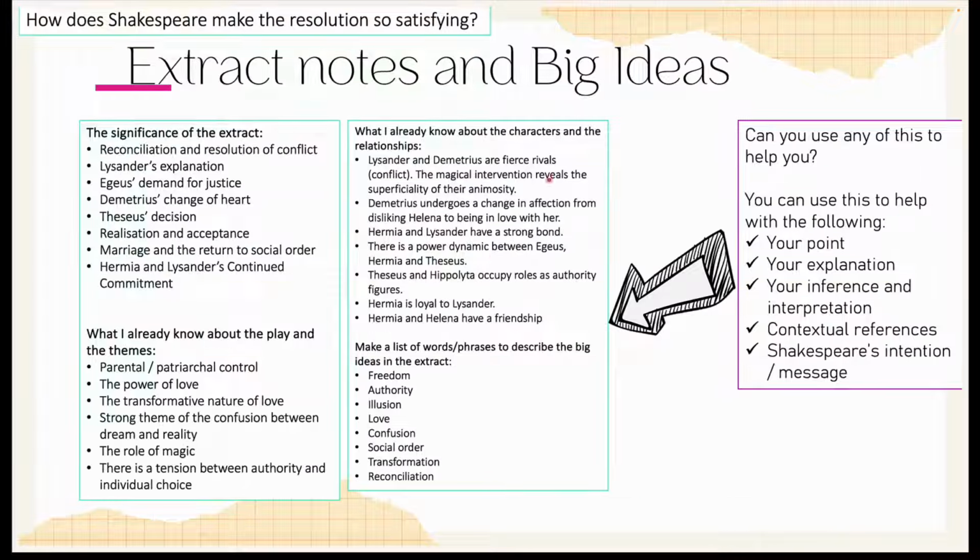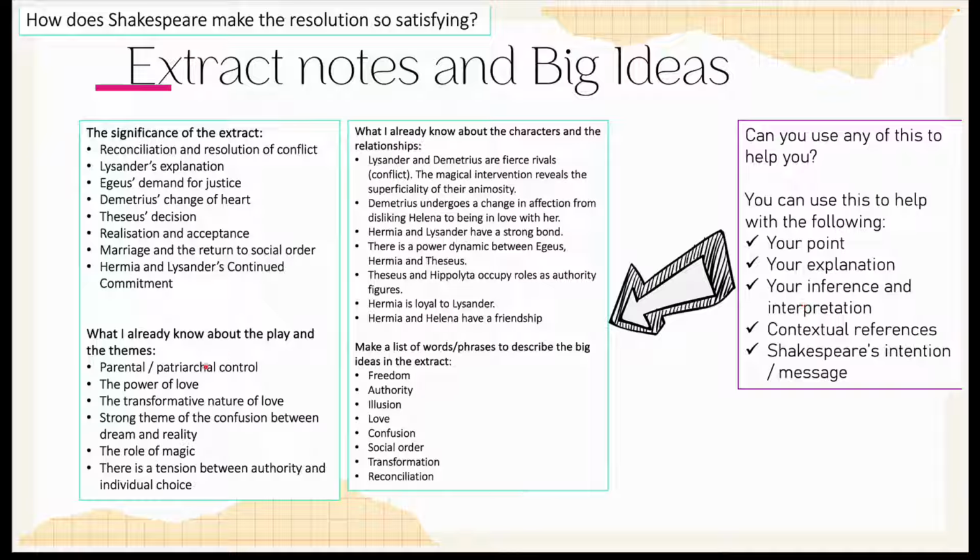So again, like I said, we want to really make sure that we're using this. If you've taken the time to write down these ideas, how can you then use this to help you? Use it to help you with deciding which quotations you now want from that extract. It can help you with the point that you want to make. I already said some of this language might make its way into your point. And also, like I've already mentioned, it's really significant to help you with your inference, your interpretation, contextual references.